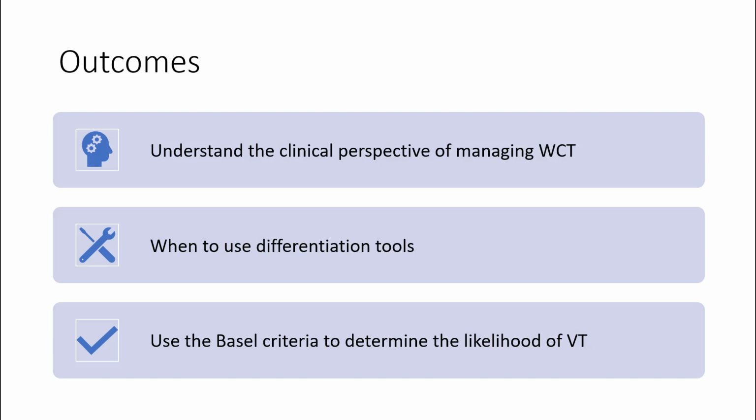Where the symptoms are less severe, the cardioversion recommendations differ, and this depends on whether the rhythm is ventricular in origin or not. For example, first-line drug therapy is different if the rhythm is, say, a supraventricular tachycardia. So the remainder of this presentation will explore the clinical perspectives in decision-making and reinforce when to attempt the differentiation, and a tool that paramedics can use in the heat of the moment to determine the likelihood of ventricular tachycardia.